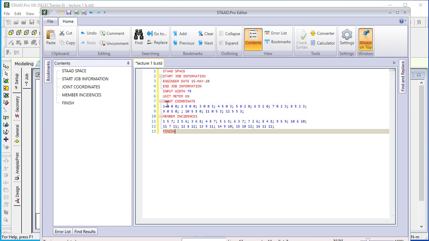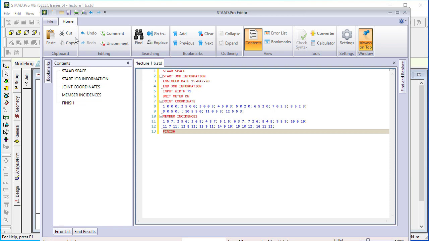So in here, this joint coordinate, these are actually defining your nodes. So you have your node number and of course the corresponding coordinate. Familiar, 0, 0, 0. Same is true in here. So you have those different coordinate systems. Member incidences is actually specifying the member number and of course the corresponding nodes that are connecting the ends of your Staad structure. So these are actually the node numbers. The following 5 and 7, the member number 2. The nodes at its ends are node 5 and 6, etc.